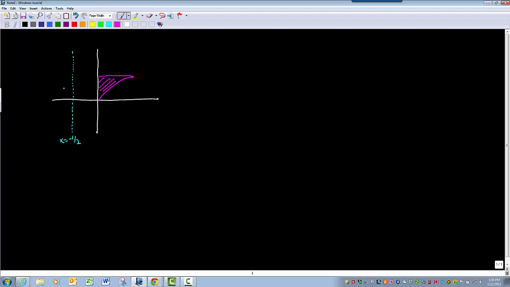This is the region that we're going to rotate around. This has the equation y is equal to 1, and this has the equation y is equal to the square root of x. Now again, it's going to revolve around. I'm going to reflect it over here. It's not a great reflection, but it's going to get this general look, and it's going to come back around the front. So that's what we've got, with this nice hole in the middle.